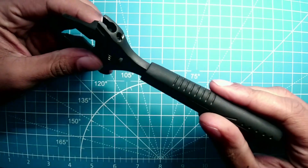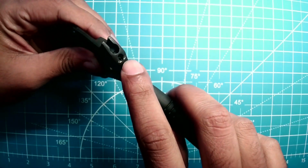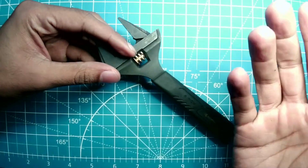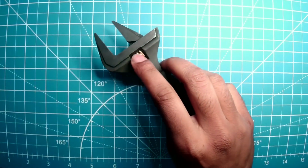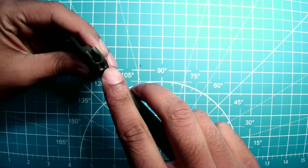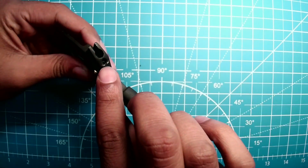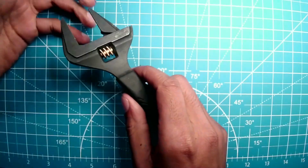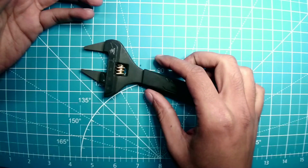Another thing I like about this wrench, this is common on a lot of companies, but not all of them. Inside this hole here is a Phillips screw, and that screw holds together an axle, or actually it may end up being the whole axle, for this worm gear, so that it has a place to rotate on. Now there's two little dents you can see here, the little whitish grayish colored dents. That's basically Fujiya folding the metal in so that the screw doesn't come out. So let's say I take a screwdriver, I try to pull it out. I can't really pull out the screw without damaging the wrench.